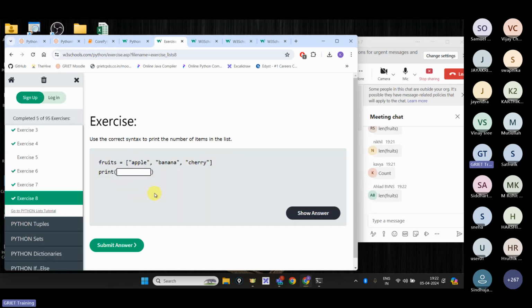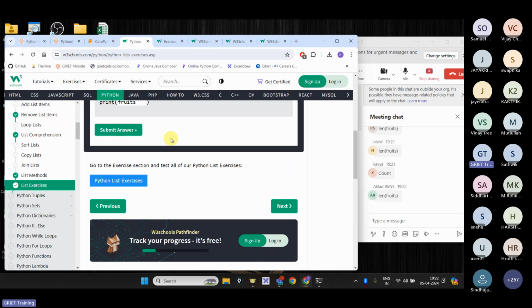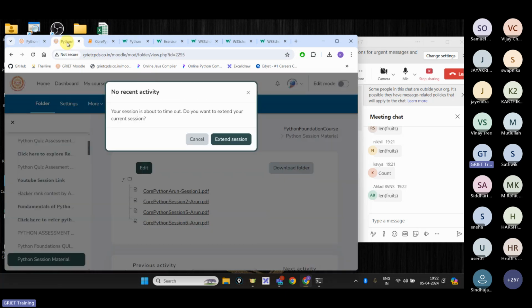Okay. So like this, if you practice, you will get to know how much you are able to understand from these kinds of sites. So do these exercise problems and see where the syntax mistakes you are making are, because it's all about syntax errors only. Once you are able to solve the syntax errors, definitely you will understand the logic easily. Okay, based on this hint, hope you got some idea.